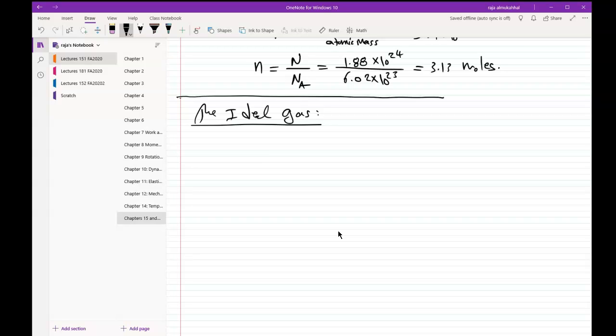Okay. So what is an ideal gas? An ideal gas is a gas that is composed of small random moving atoms that bounce with each other and with the wall of the container. But when they collide with each other, they do not interact with each other. In other words, when they collide, they don't bond with each other, for example, or other particles come out of it as a result of the interaction between them.